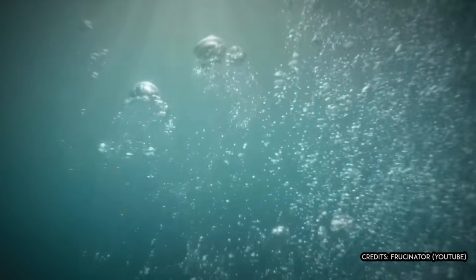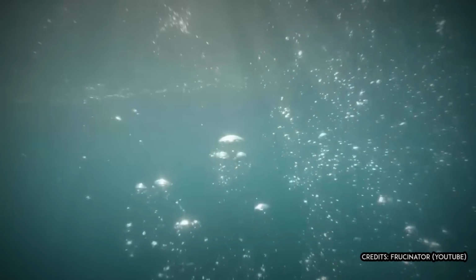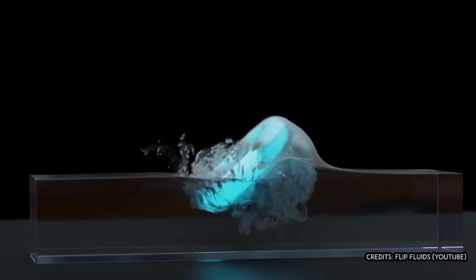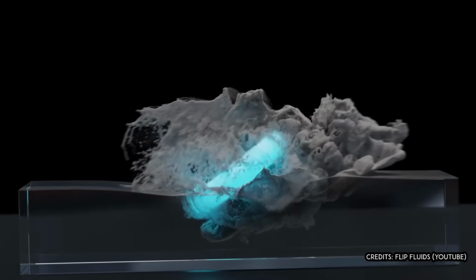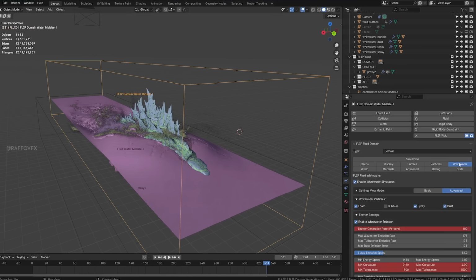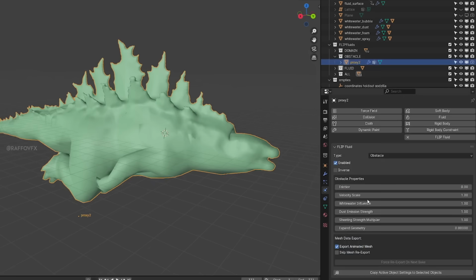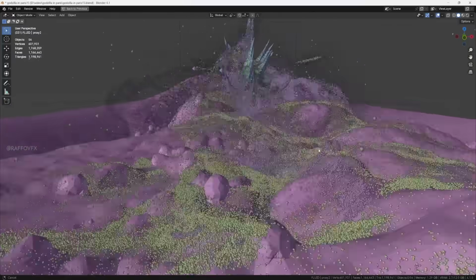The bubbles make sense if you are making a scene underwater, or maybe if you are making a scene that is very close to the water so you actually see through the water what is happening. But in this case, I simply turned this off. Instead, I really want to boost more the white water that is visible above the surface and push more the settings of the white water. And this way, I was finally able to get this huge amount of white water and spray.